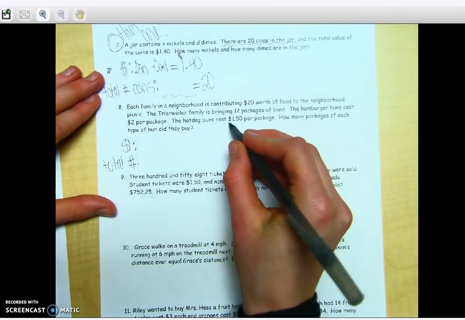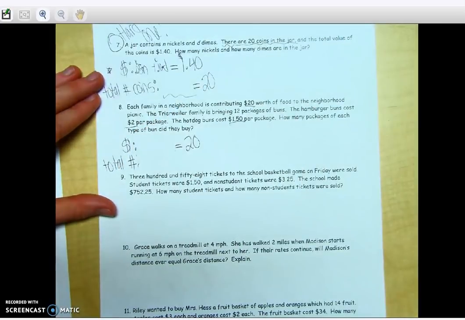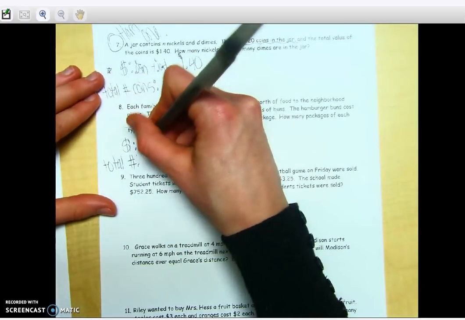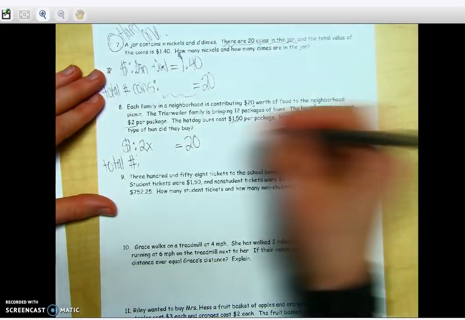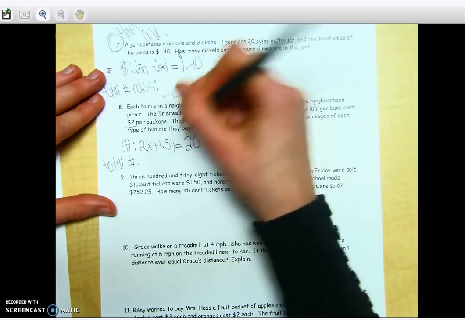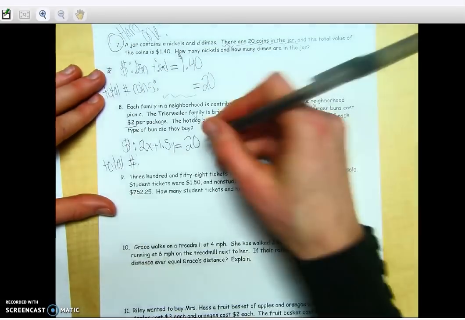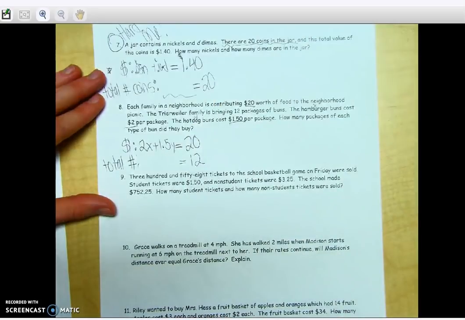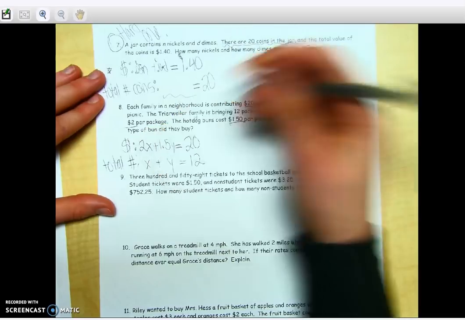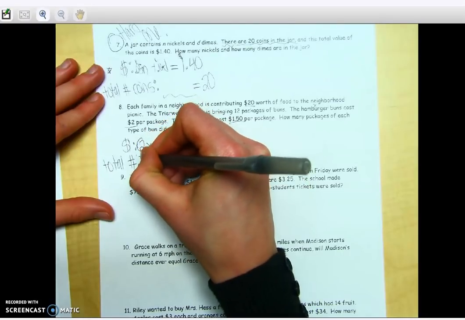If we're looking at the money, I see 3 different numbers for money. The total amount spent has got to be 20, right? And then it says hamburger buns cost $2. Let's call hamburgers X. And then hot dog buns, let's call them Y, is $1.50. If we're looking for a total number of packages, they told us that our total number of packages is 12. I think we could buy hamburger and hot dog buns, and we'll have some sort of combination of both.